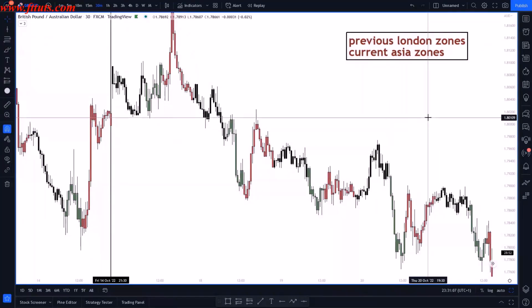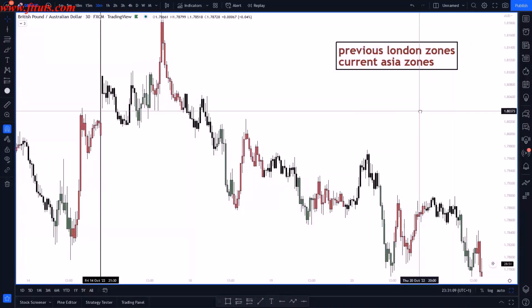When trading London session, what zones do we need to be aware of? What zones are the actual banks using to trade the markets and to make the markets move? Because the banks make the markets move off of certain zones at certain times of the day. So first of all, I'm going to break down in London session which zones the banks use.